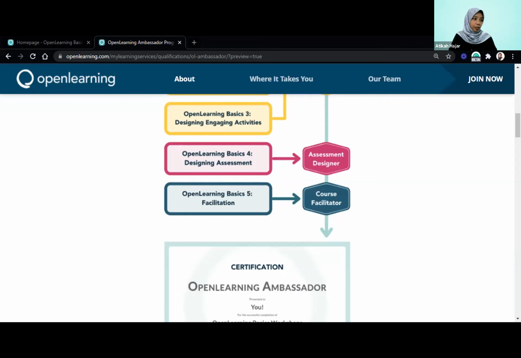This is why we open up this workshop for free and get you certified for free, because we want to create a larger community of online course creators, not just for OpenLearning but for other platforms as well. We want you to share your experiences creating courses on OpenLearning and on other platforms, so we can multiply our knowledge.